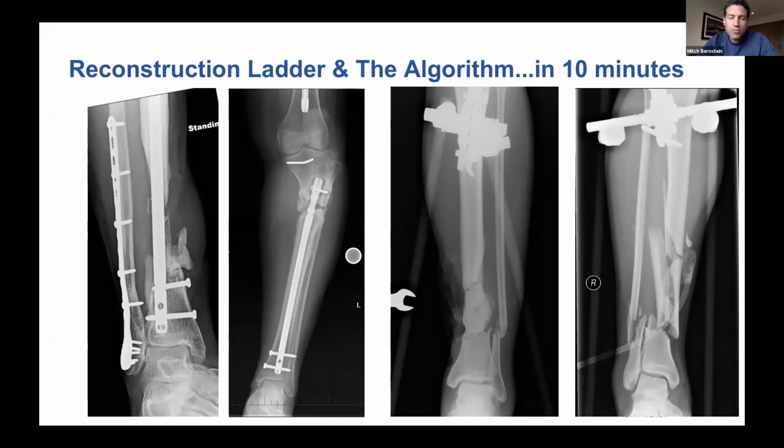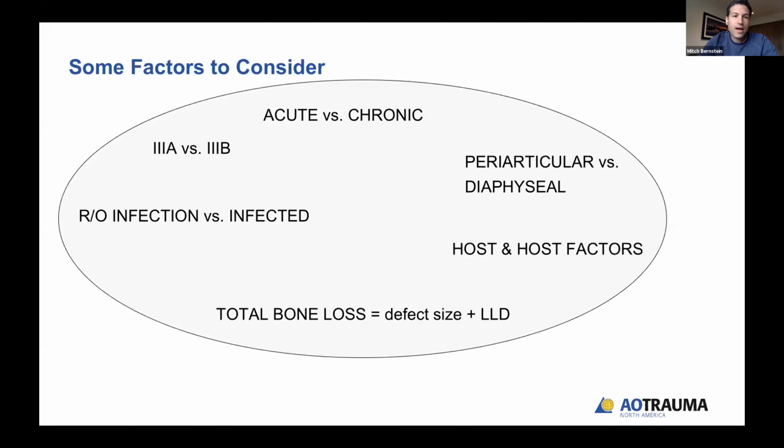So as you appreciate, some of these non-unions are different, and they have different issues to deal with, and you've got to deal with them with different priorities. So for me, I like to consider: is it an acute or a chronic lesion? Is it a 3A or 3B? Is there a soft tissue issue? Do you need to put a flap on? Is there a flap already that needs to be elevated and closed? Is there a flap that's failed? Is it infected, or do I need to rule out infection? I would never really go into these thinking it's not infected.